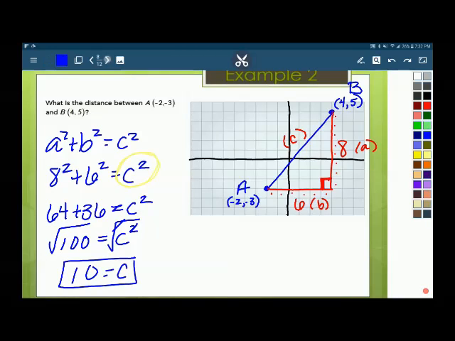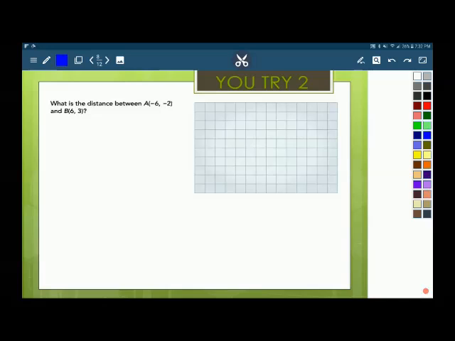Let's have you give this a try in your second U-try. Give yourself some axes. Make sure wherever you put the axes, you're able to see your 2 points, A and B. Don't let them fall off the graph. You can put the axes wherever you want. You can put them over here. You can put the axes over here. But I want you to choose where the axes should go in order to fit both of these points on the grid lines. Then just follow the steps we did from the example. Make your right triangle and use the Pythagorean theorem. Give it a shot.